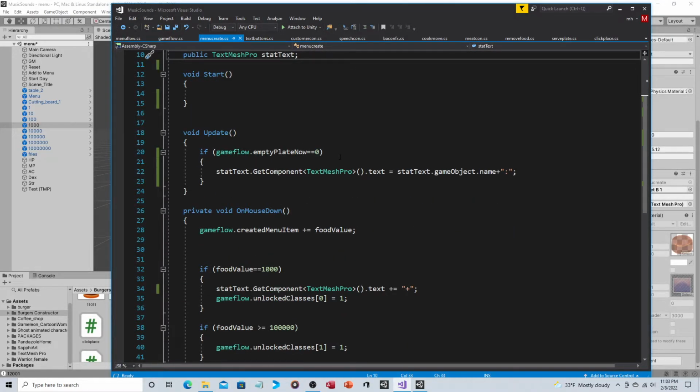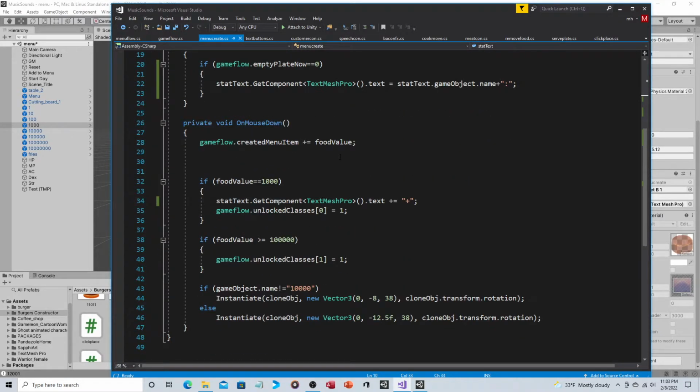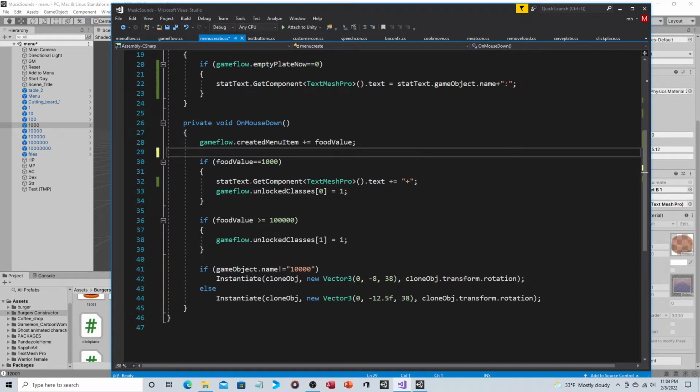What we're going to do is, so let's just get rid of the blank space. That doesn't do anything. So if foodValue is equal to 1,000, so remember the 1,000th place is the hamburger. So you've clicked the mouse on an object. The script is attached to an object.